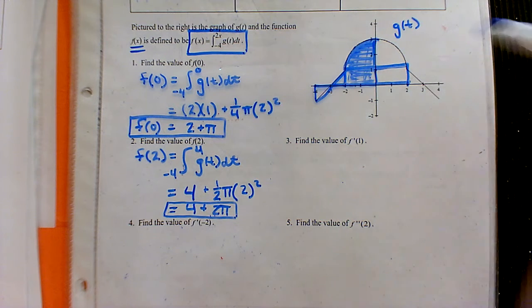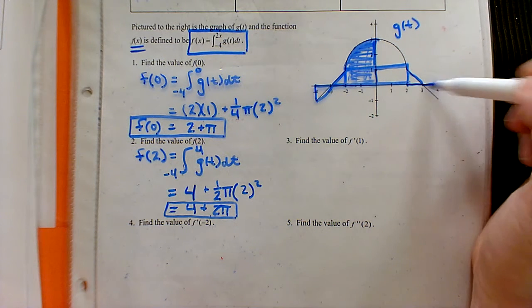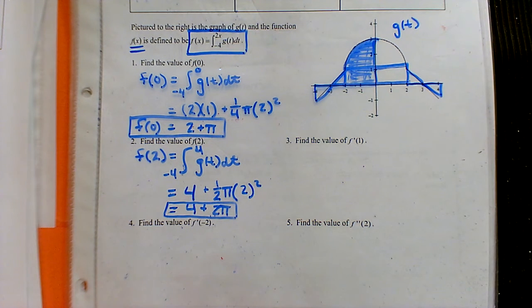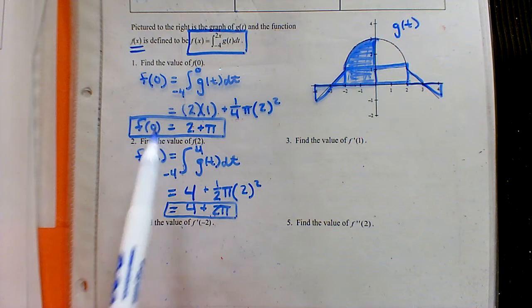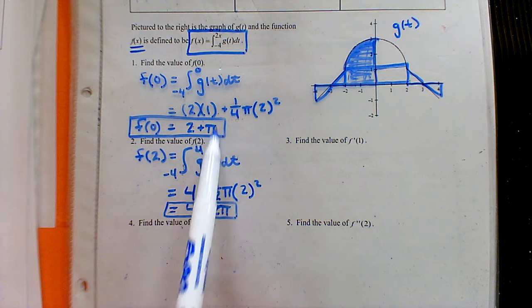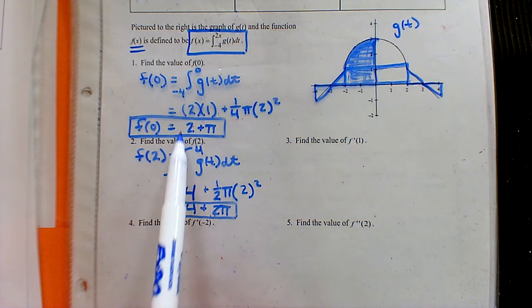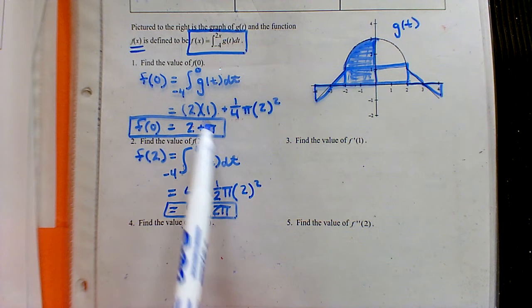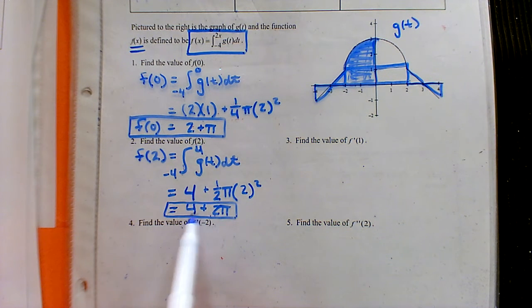Okay, I like it. So Stevie, I think, noticed again how the 2 triangles on the end would cancel each other out. Okay. Maybe some of you noticed that going from -4 to +4 is just doubling the area that we found previously. Did anyone check that out? So if you double 2 plus pi, you get 4 plus 2 pi. Thank you. Okay. How do we do with number 2? Pretty good?